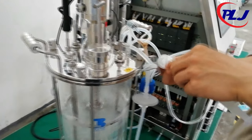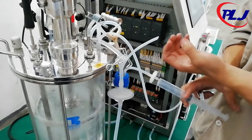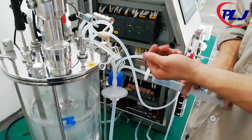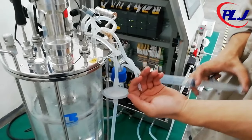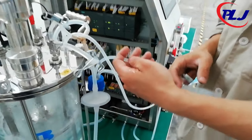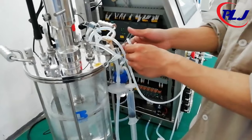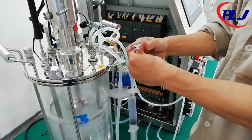After that, clamp the harvest tube and unclamp the collection tube. Then push the syringe and watch the culture flow to the collection tube. Unclamp the air sampling tube and clamp all other remaining tubes. Repeat steps until you get the number of samples required.